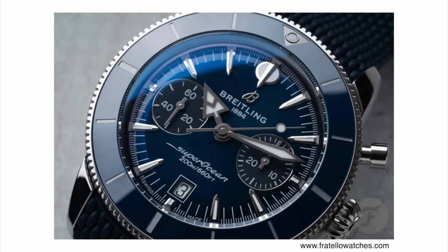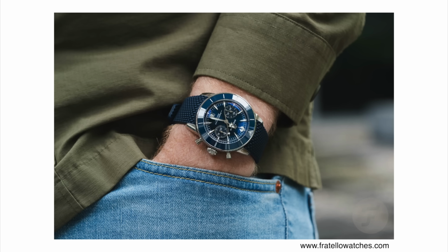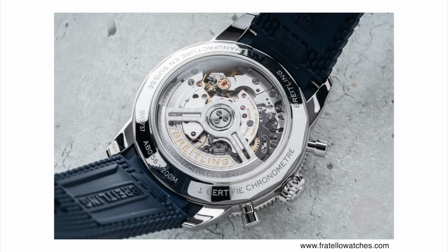Lastly, the chronograph also got updated. It now comes in a 42mm case as opposed to 44mm case, and the case height was shrunken slightly. Now it is 14.5mm instead of over 15 on the previous version. It is powered by the caliber Breitling B01, which is an automatic chronograph movement that beats at 4 Hz, and it comes with 70 hours of power reserve. And this one, just like the rest of the range, also features a ceramic bezel insert. I think these changes are great. This is exactly what Breitling should be doing, sticking to the classic designs, just giving us more modern feel to the watch and giving us modern materials.